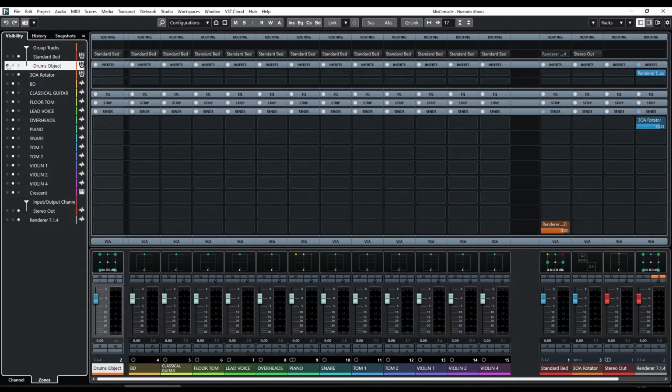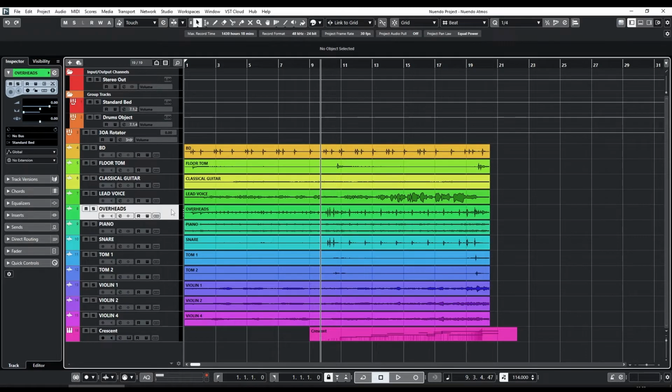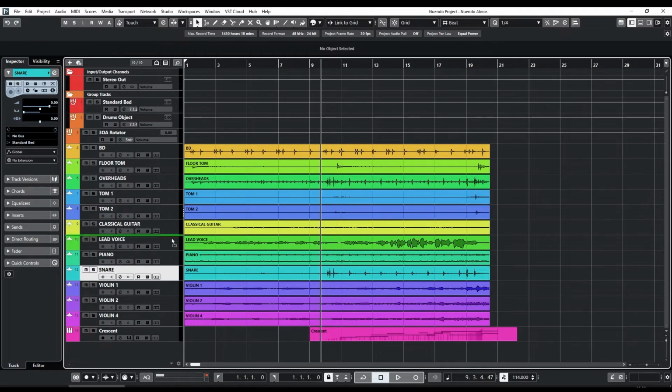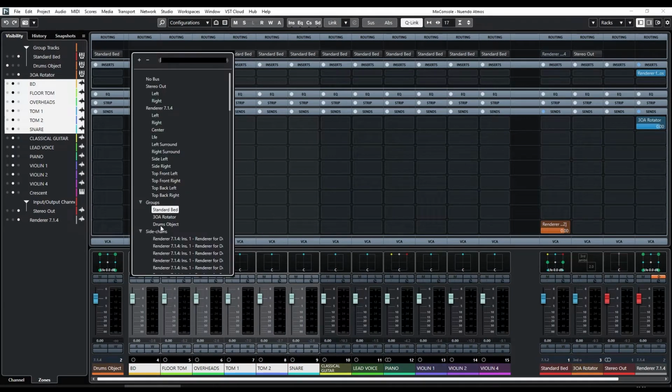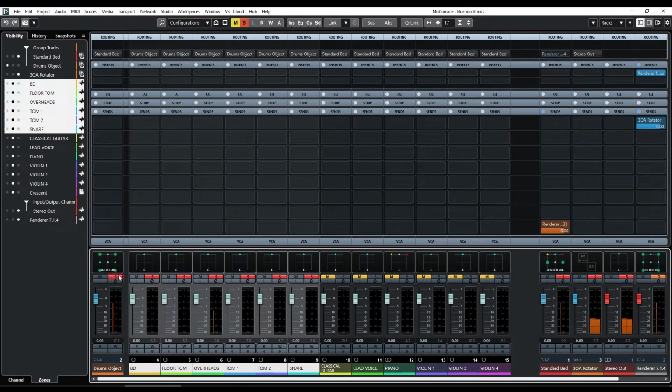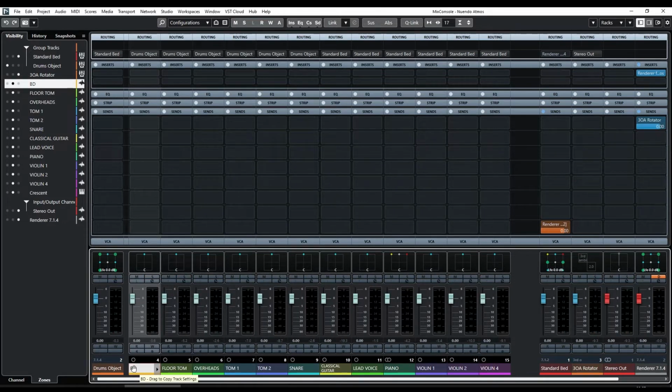I'm just going to move this object to the left. And now I'm going to organize and route every track of my drums to that group. Okay, so now everything is going to my drums object. So now I'm going to mix these drums, but instead of doing only left and right, I'm going to mix them three-dimensionally, occupying 100% of the size of my room.